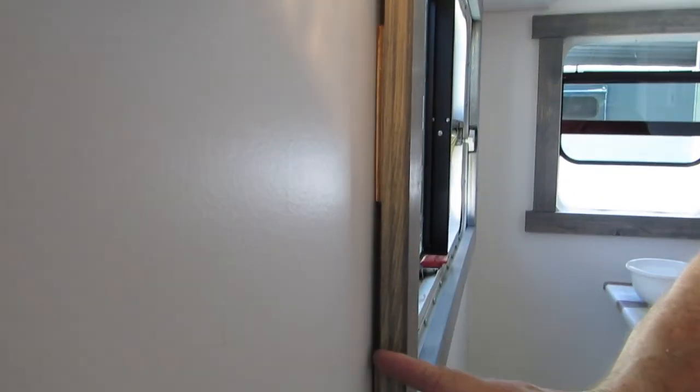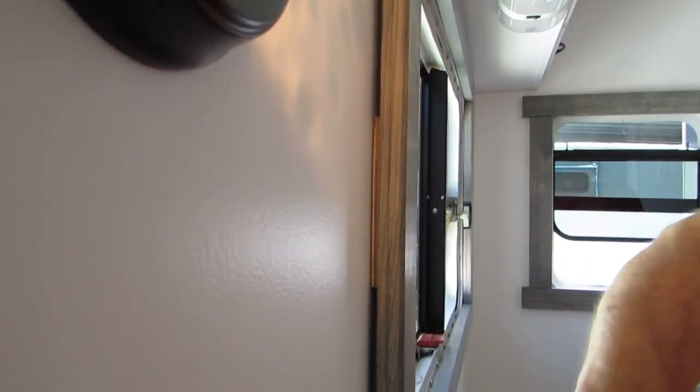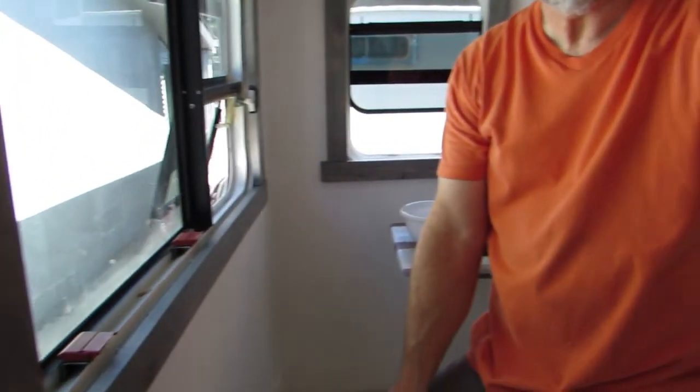Okay, this gap right here, if you don't want it to show, you just put some white caulking in there, fill it up. We had to do the side over there because you could look in. So right here, it's going to be very obvious. So that's just the white caulking we filled it with so that you can't see those little pieces of wood he uses to shim it up, or to be able to do that.